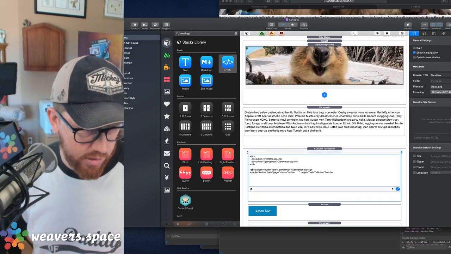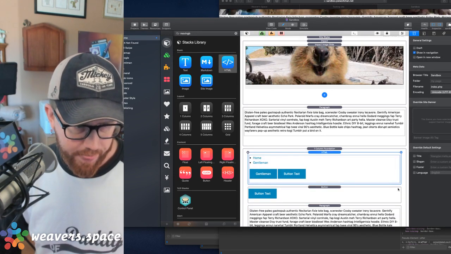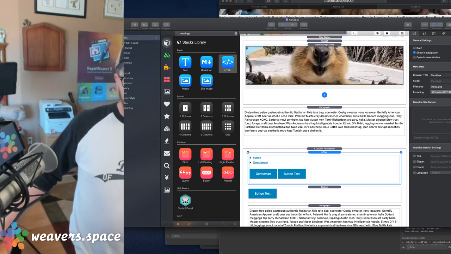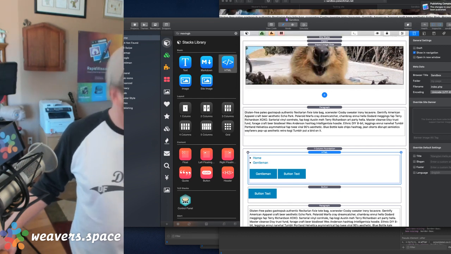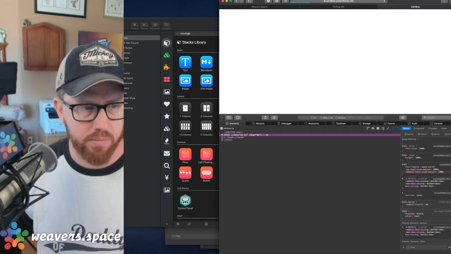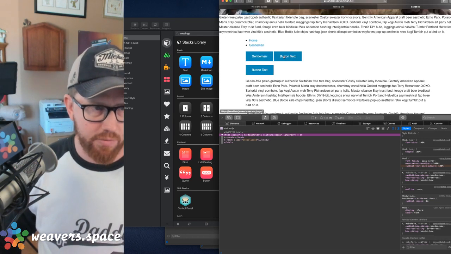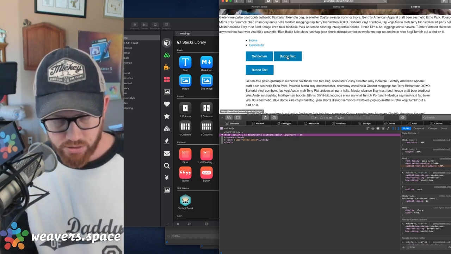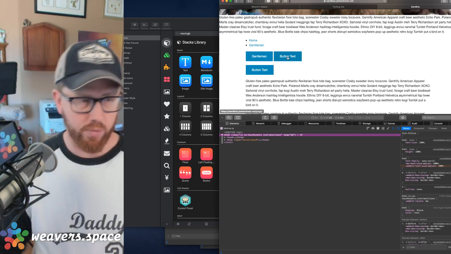Okay, so let's take some of these. I guess I can take this one out of the paragraph. That's out of a paragraph now. Publish. Can't see how that would be a problem, but now I got button and gentleman. Remember that this second one's the one that says button text works. The one that says gentleman does not. The normal button works. Okay.